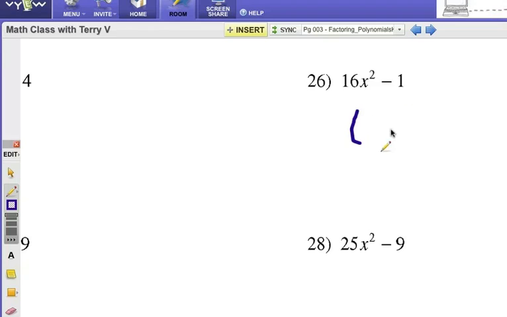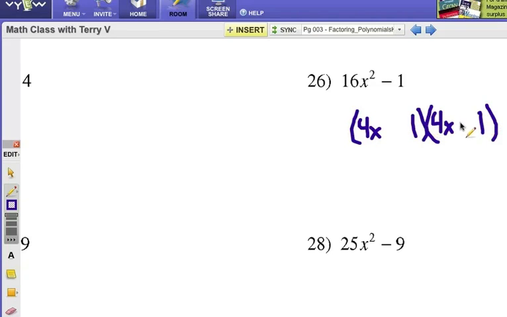All right, again, do those fit the pattern of having a difference of two perfect squares? Yes, because you can take the square root of 16x squared, that would be 4x in both places, and a 1 is again a perfect square, that's 1 times 1, and the pattern is plus minus or minus plus, doesn't matter which order. All right, again, the only way to make that work is to have the middle terms drop out, and that's how you factor that one.